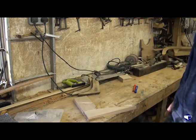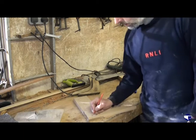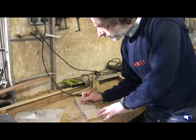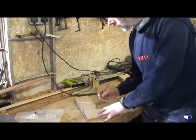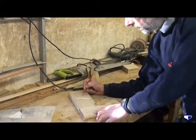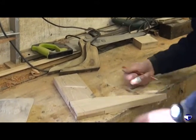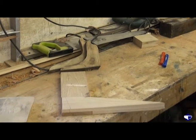And obviously they get fitted into the boat and they will get cut to shape to fit the planking on the side of the boat, and the gunwale. Then they get cut to shape like that, cut out, cleaned up, and fastened in place.